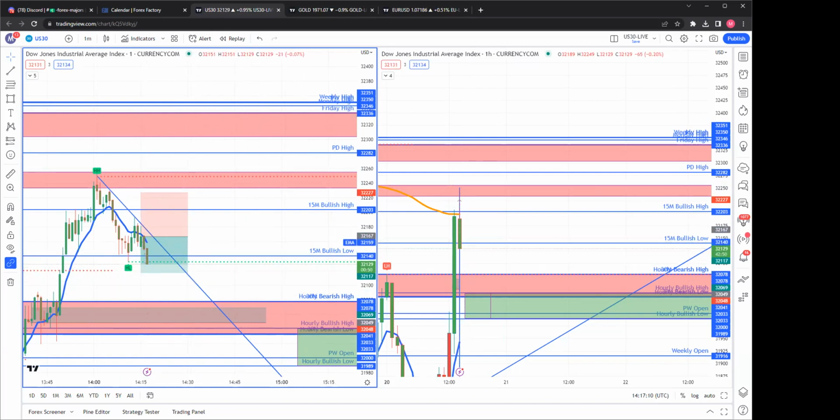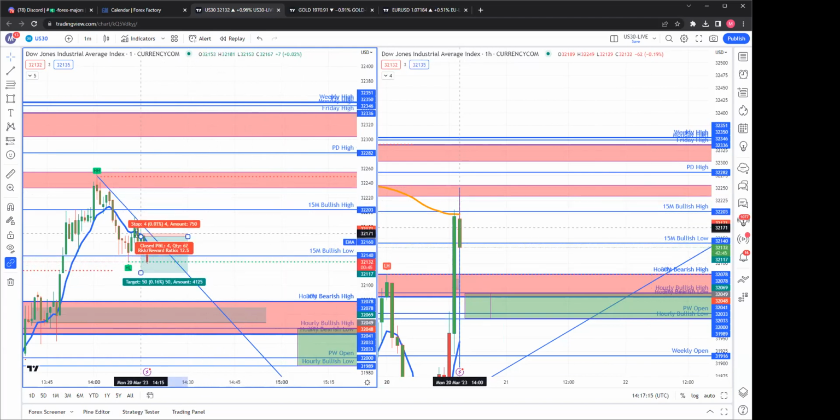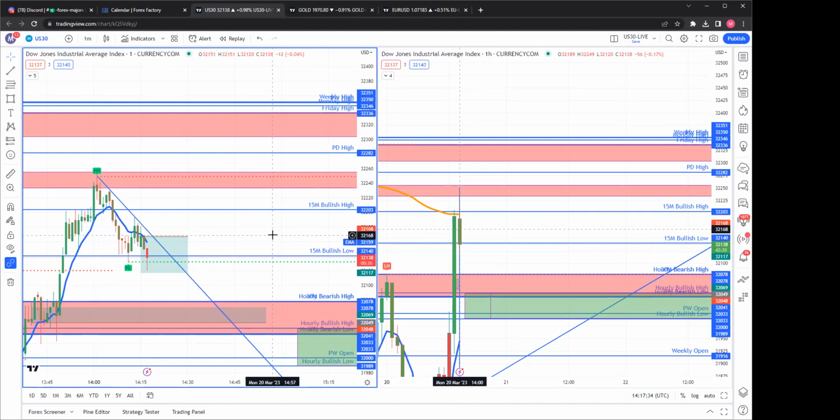I'm in profit 20 pips. If you're 20 pips in any of my trades, set break even. So this trade should be break even right there. I think I'm going to hit the 50 pip take profit. I'm just going to leave it and let it ride. And it should hit 50 pips right about now. But you can see here it's rejecting from this structural area.